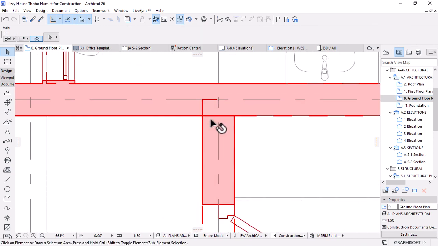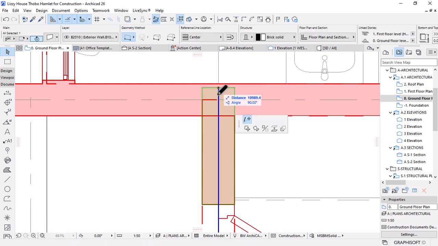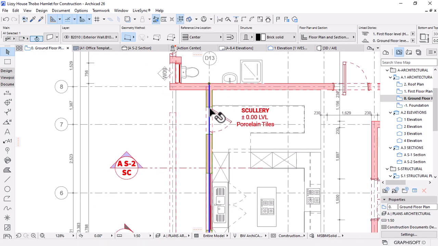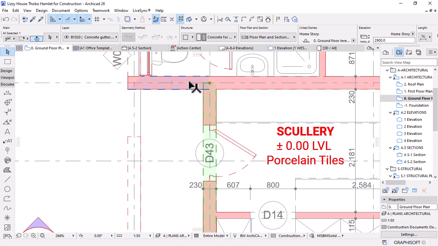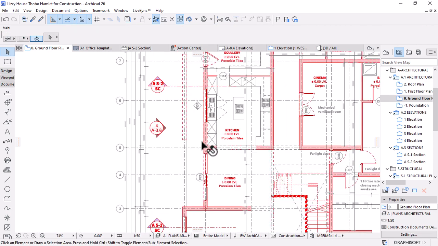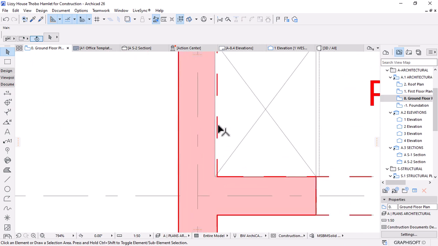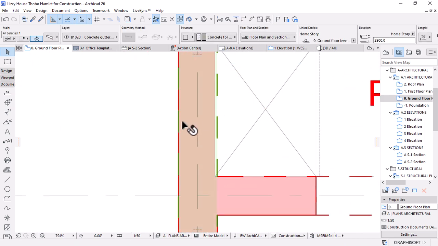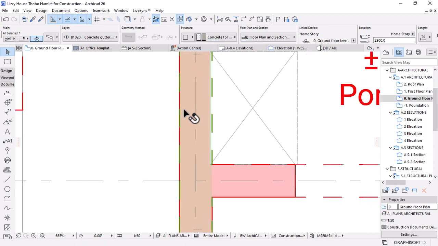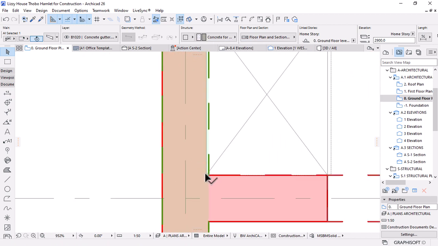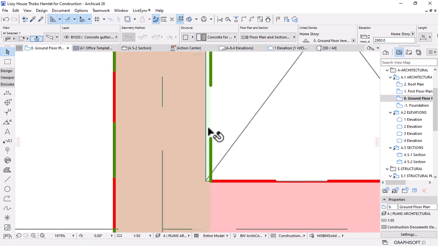I think somewhere also this needs to be fixed as well. Then these two beams need to be fitted here. And then let's see, you see this beam is not in line with the wall. No, I think it's in line.